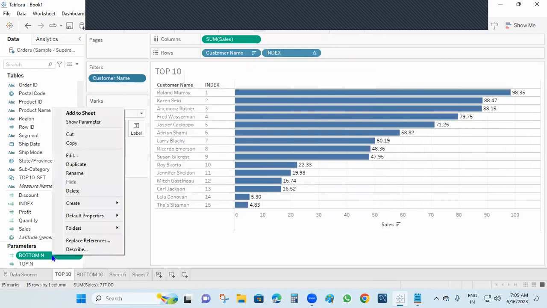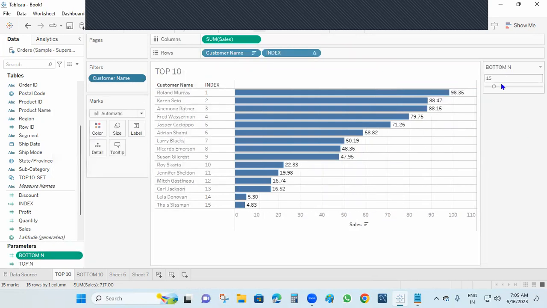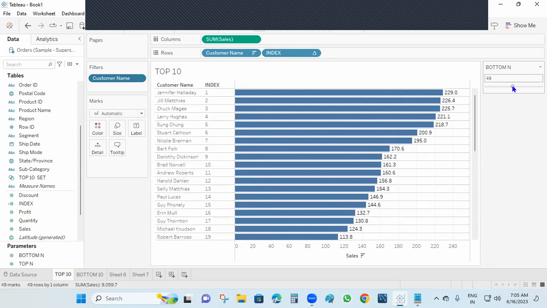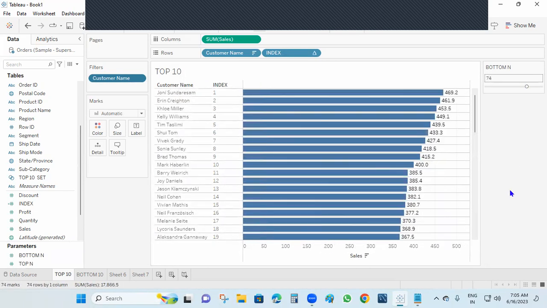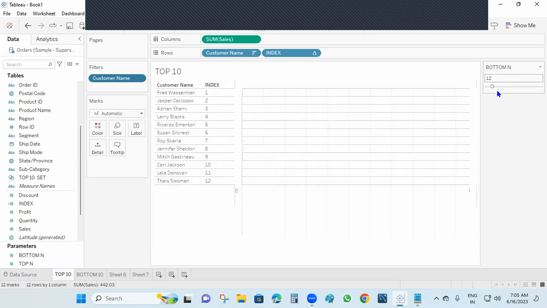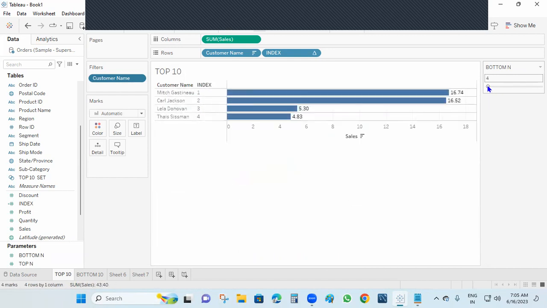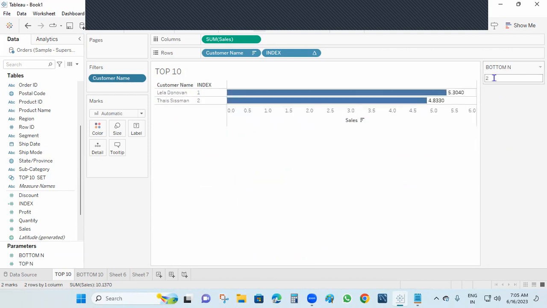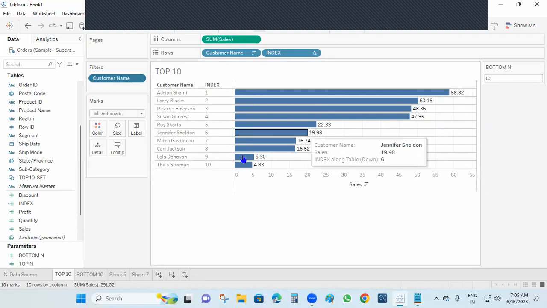Okay, now just show parameter. Now it will display the bottom n. Okay, I want to display here 20, it will display 20, it will display 30, 40, whatever it is. Okay, I want to display only 4. See, here we have to change the filter type. Okay, click here. So it will display the different types. Type in. Okay, just keep the type in. Now we can enter the 2. Enter. Okay. Now we have to enter the 10. 10 or 50. 10, right? Enter. So it will display the top, bottom.